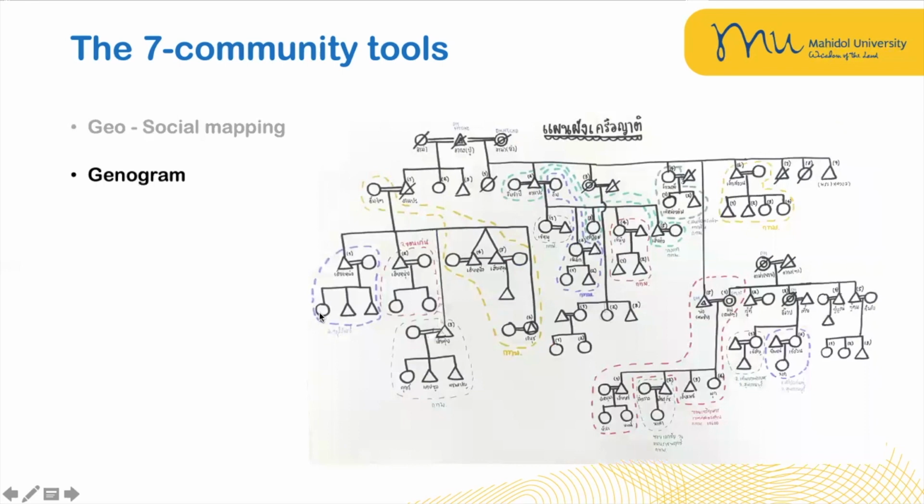Secondly, the genogram, or you may know it as the family tree. It can help you understand the complexity of family relationships and may find some genetic disease which may occur in families. Genogram represents the family relationship by blood and by marriage or adoption. The triangle means the male and the circle shows the female, and the double line shows that they are married or stay together as a couple.